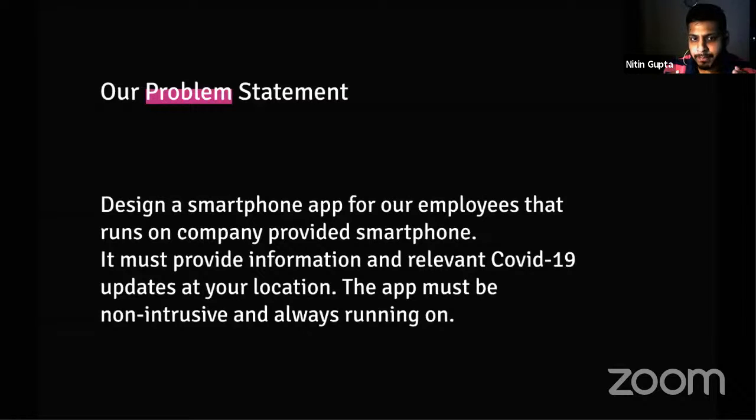We need to design an app that runs on a smartphone that the employee of an organization can use on a company provided smartphone, and it must show relevant information related to COVID-19 at the location. The app should be non-intrusive and always running on. So these are the problems that we addressed.